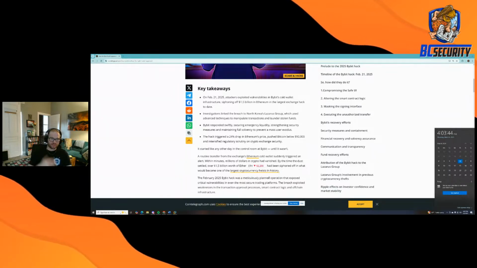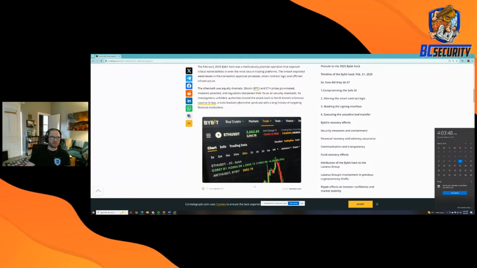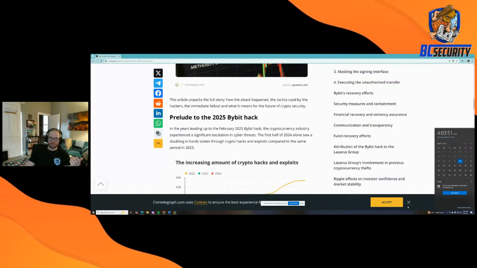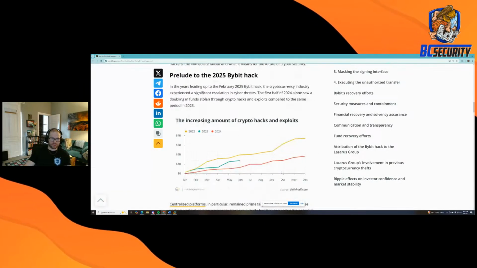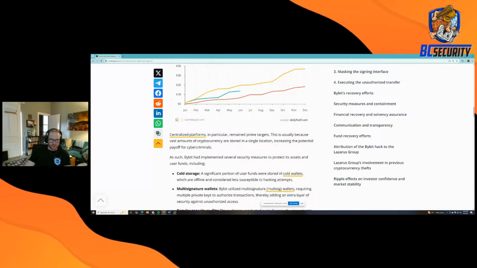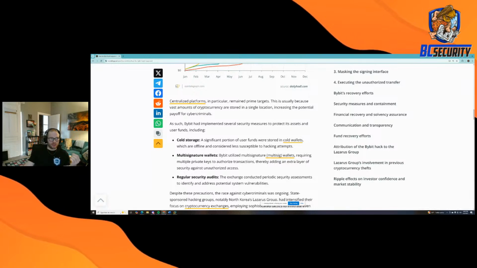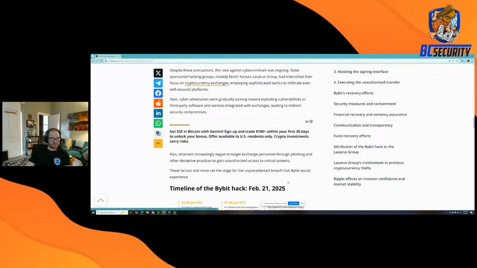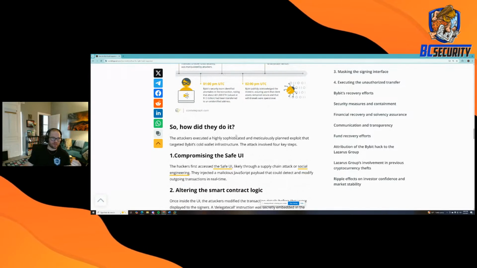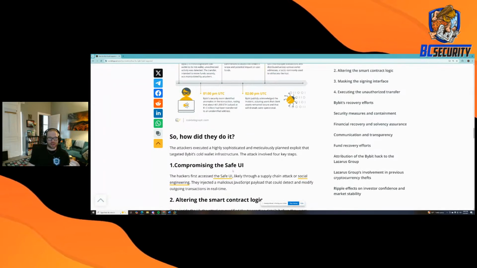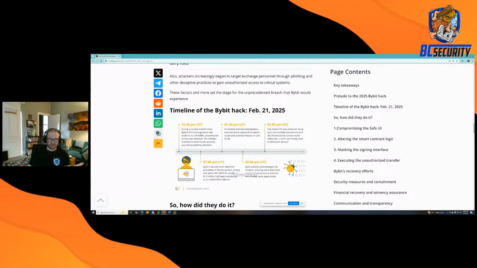It's an interesting attack from a technology standpoint, just because if you go read some of the reports, with it only having been a week and a half ago, there still isn't a lot of information out yet on what exactly they did, like how the initial compromise happened or anything like that. But there has been some reporting on the timeline of events, and they do have a key point on how they actually stole the crypto. It just hasn't been reported yet how they initially got into the Safe UI thing that we'll talk about.